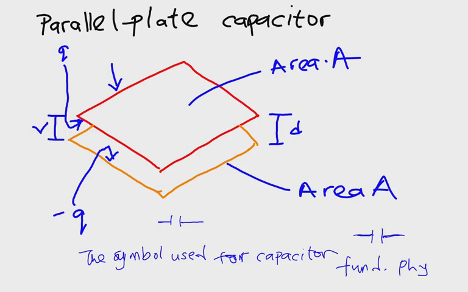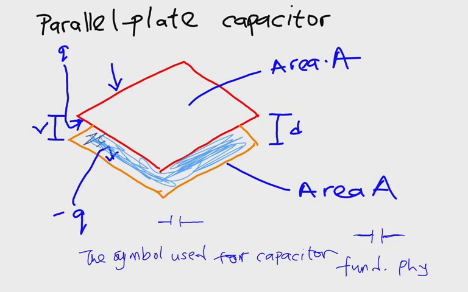Now the other point that I want you to take note of is that the electric field magnitude in this region, or this region, in between them, in between that region, the electric field magnitude in the region between the plates is directly proportional to the electric charge per unit area of the plate.